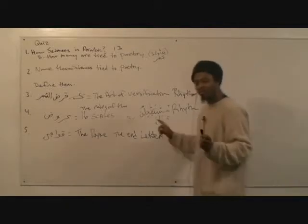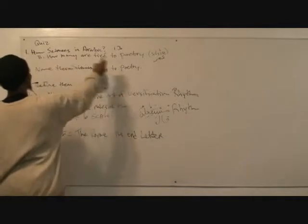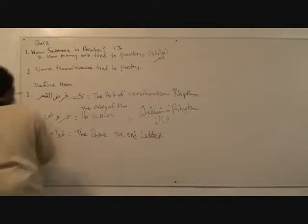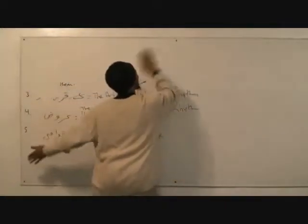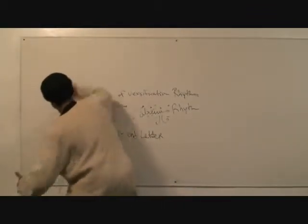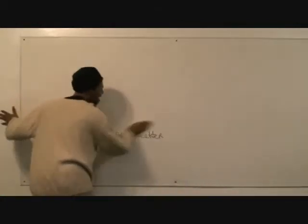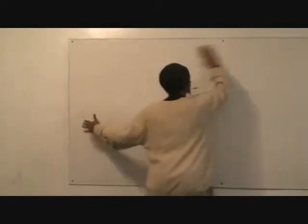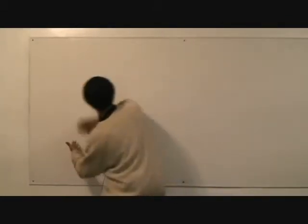So, be ready. Let's get this off the board. Remember, this is not just for show. The sciences of Arabic touch on almost every science you're going to deal with if you're going to be a talib al-ilm and learn anything in this deen. You want to study the Quran, you need to know Arabic. I mean, know it. And knowing it is not what people think. Knowing how to say, my name is Abu Tawba, and I'm from Brooklyn, that's not knowing Arabic. That's just conversational Arabic.